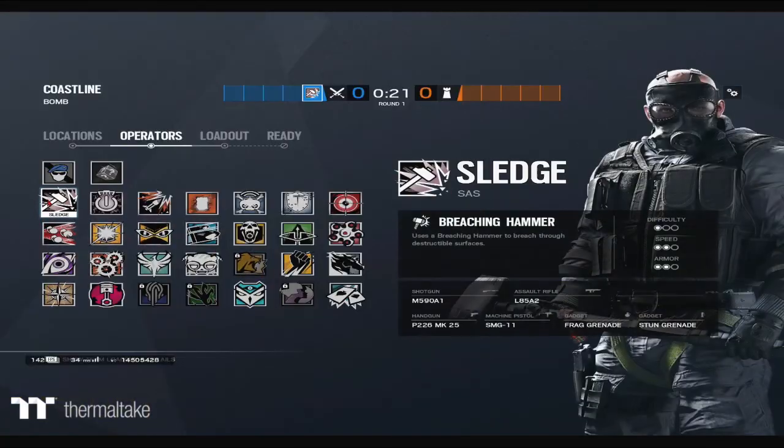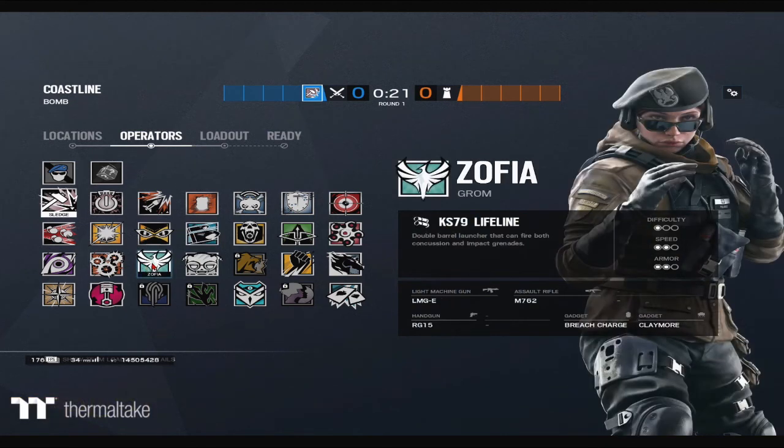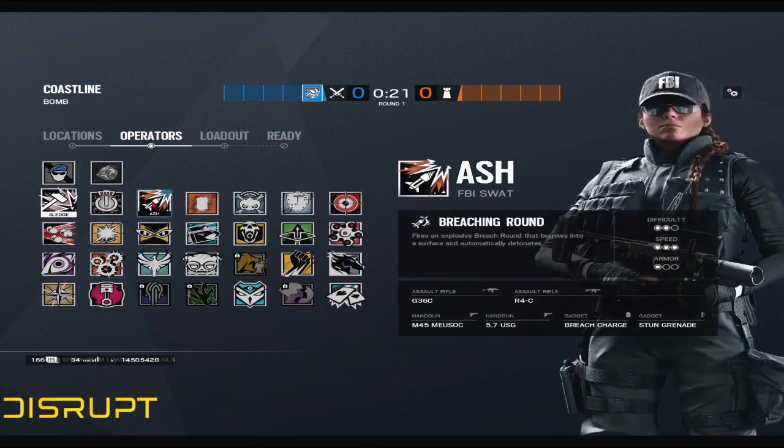So the main operators you will play when you're playing vertically are obviously going to be Buck and Sledge, as their gadgets are more targeted for making lines of sight and playing vertically. But also Zofia is good due to her 2 impacts and the ability to bring 3 breaching charges. You could say the same with Ashe. I mean, you can, because she has her 2 breaching rounds, which are basically the same as Zofia's impacts. And then she also has her 3 breaching charges.